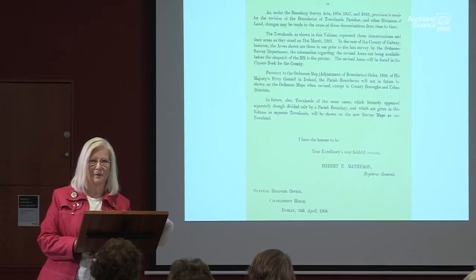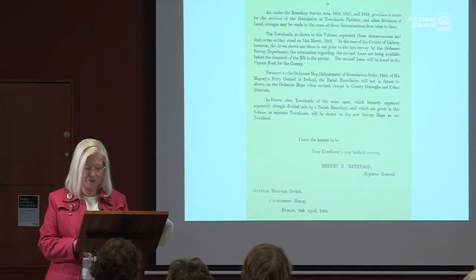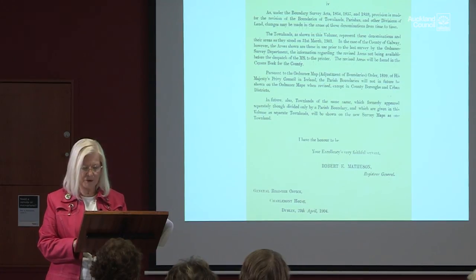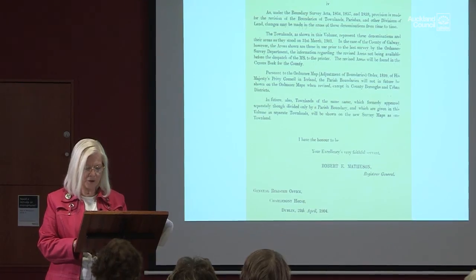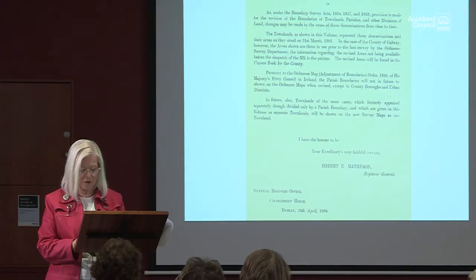We don't have the census book for the county, which is rather unfortunate. It was destroyed in the Four Courts fire. Pursuant to the Ordnance Survey Map Adjustment of Boundaries Order 1899 of His Majesty's Privy Council in Ireland, the parish boundaries will not in future be shown on the ordnance maps when revised, except in the county boroughs and urban districts. In future, also townlands of the same name, which formerly appeared separately, though divided only by a parish boundary, and which are given in this volume as separate townlands, will be shown on the new survey maps as one townland. Now that's dated the 29th of April 1904.